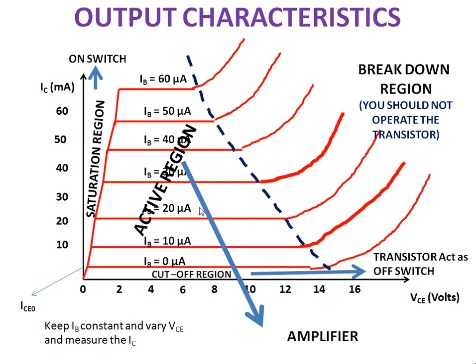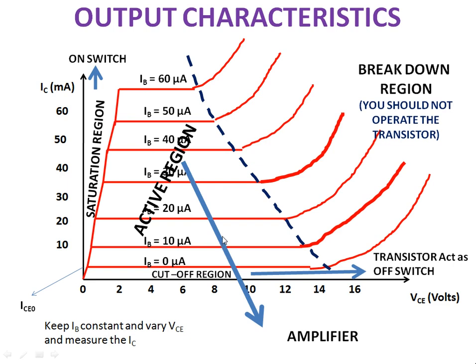We know the purpose of an amplifier. The transistor can act as a switch as well as an amplifier. In the active region your transistor acts as an amplifier. In the cutoff region and saturation region it acts as a switch. So that is the purpose of the transistor. In the breakdown region you should not operate your transistor, otherwise your transistor will be damaged. Even though the base current is 0, there will be a small amount of collector current. This current is known as the leakage current, the collector to emitter leakage current.